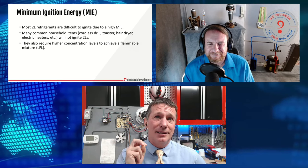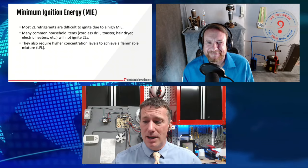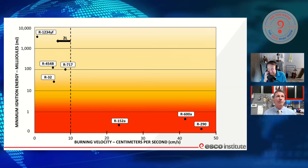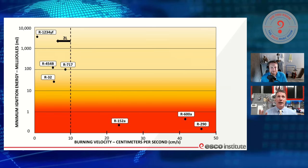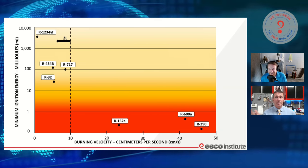It also takes a lot of concentration of these refrigerants before they become combustible. When we look at a comparison of different burning velocities of fuels, let's take things we know right now. You probably know R32 — you should, because it's half of R410A. R410A has got two refrigerants: R32 and R125 in it. So we're going to see refrigerants like R32 and R454 coming into residential and light commercial.